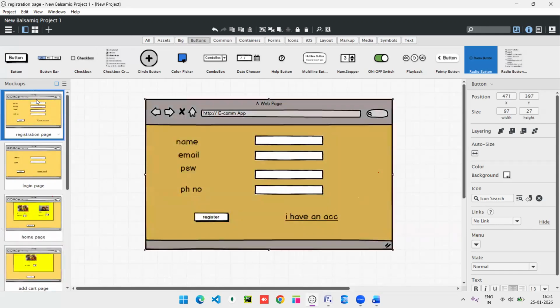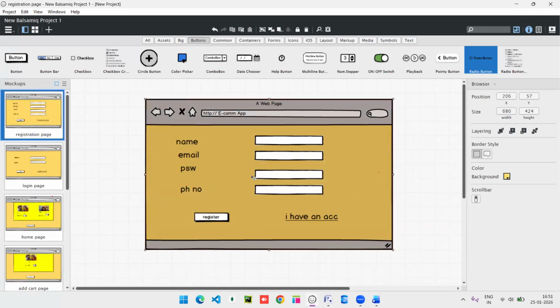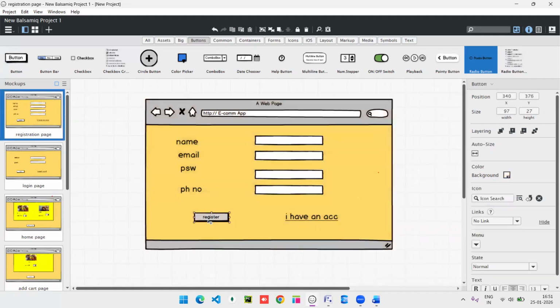Now I will be linking each page. Okay. So this is my registration page. If I click the register button, then I will come to this. I will go to the home page, otherwise I will go to the login. So after registration, users will be accessing our home page. So for that, I will link the home page. So here you can see no links, no links.